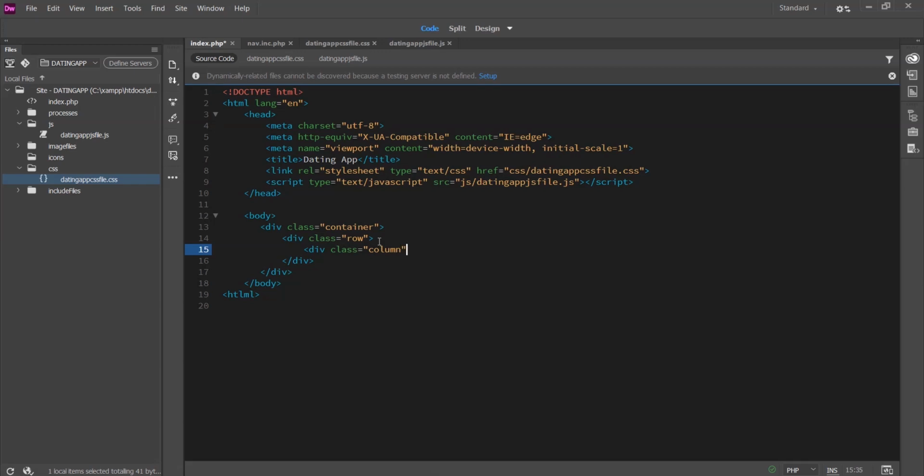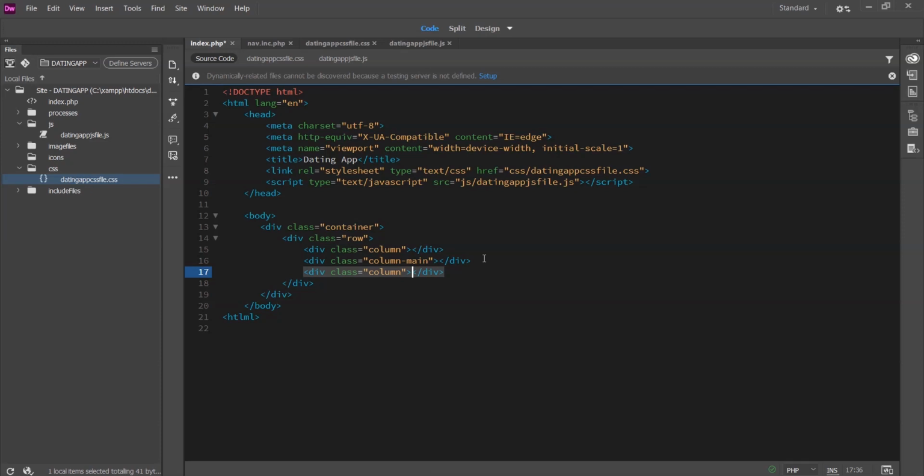Okay, like this, and then you close that, and then you are going to create three of these: div class column, then div class column-main, and then div class column.